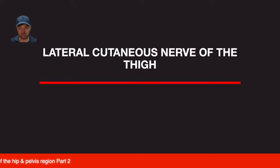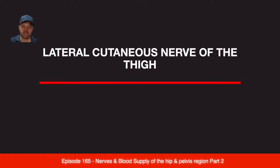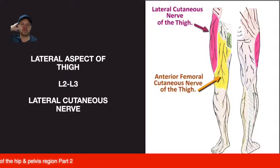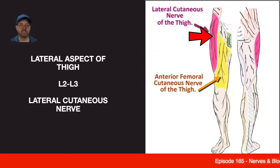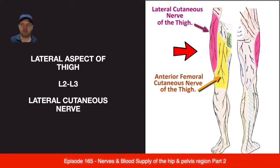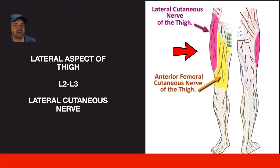And this particular nerve, the lateral cutaneous nerve, is a cutaneous nerve, so it's a skin nerve, and it's lateral, so it's on the outside of the thigh. Okay, and so if you lose sensation on the outside of your thigh, let's get my arrow. There it is. Here, just around there. Then sometimes people may think that there's a problem with any kind of neurological symptoms. Most people say, "Oh, I've got sciatica." If they've been diagnosed with that, then they need to go and see something else.